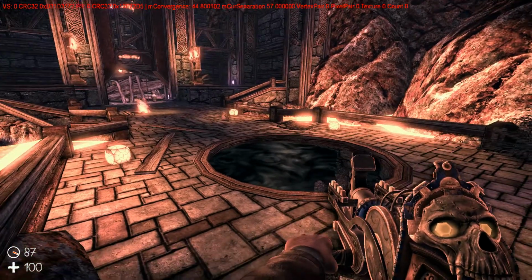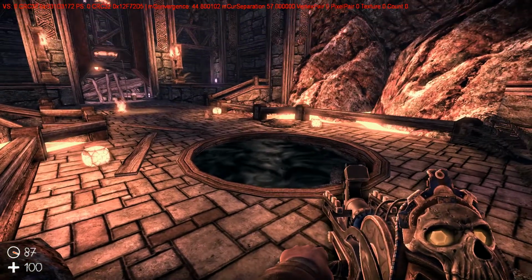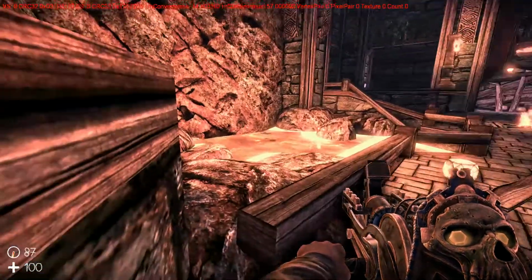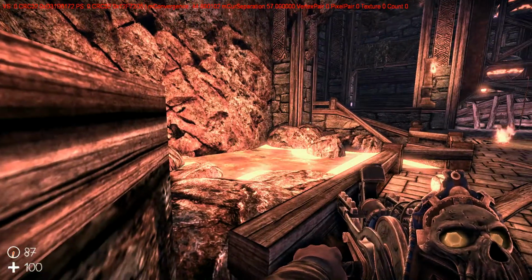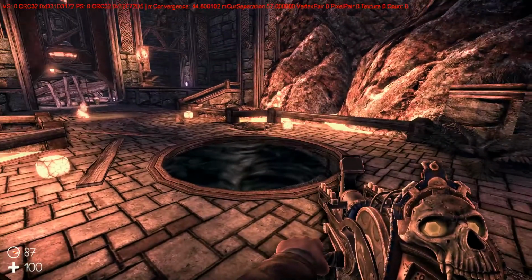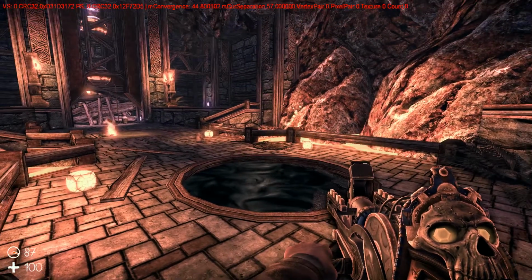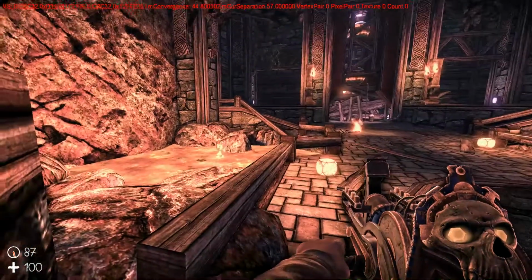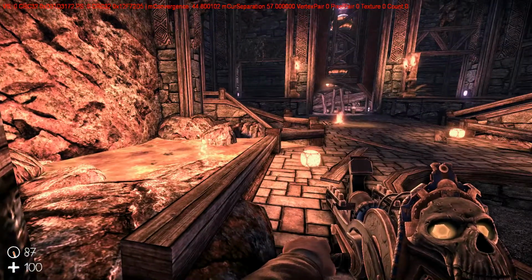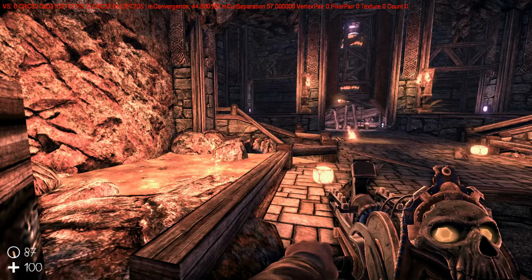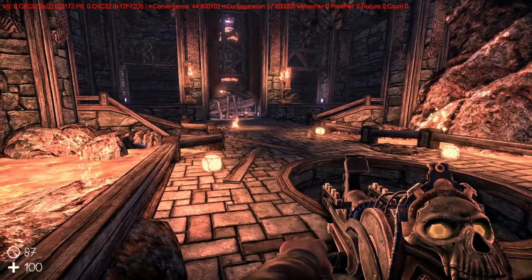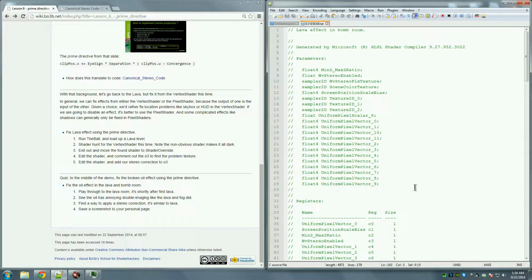The reason that that is significant is because that's going to be the quiz, to see whether or not you can apply the same effect that we're going to do here on the lava, where it's busted over here, as you can see, to the effect here. I believe these shaders are nearly identical, so that'll be interesting. Now I'm going to disable that effect, and you can see that it fixes that. Okay, so I'm going to unfix the lava effect so that it's more clear when we get results while we're working.